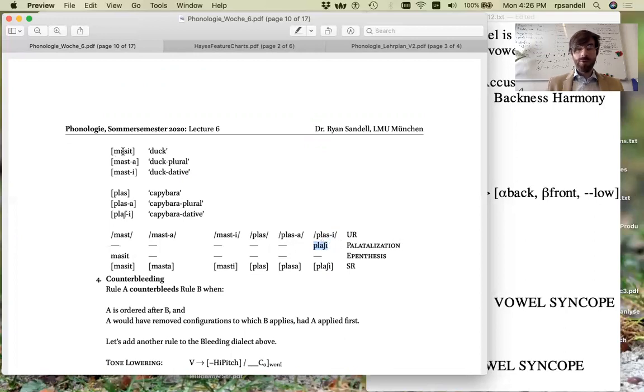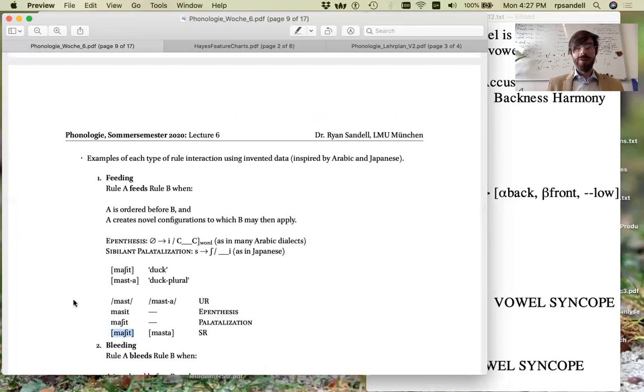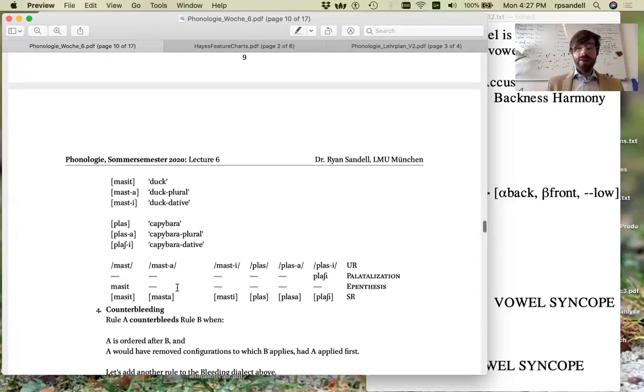But in our paradigm of the word for duck, although on the surface we find an S occurring before a vowel E, now our form is masit. Remember, in the feeding ordering, the form of the basic word of the word meaning duck was mashit. In this case, epenthesis applies too late to allow for palatalization. Palatalization already tried to apply, but the form on which palatalization was trying to operate was must, so nothing is able to happen. Consequently, when epenthesis applies later, the S remains unchanged.